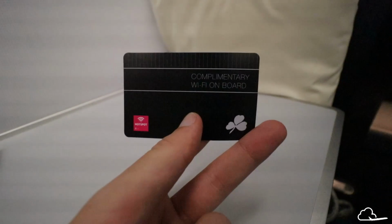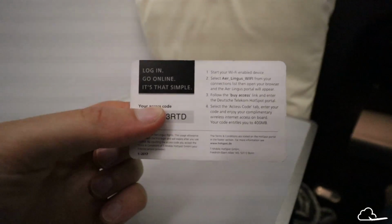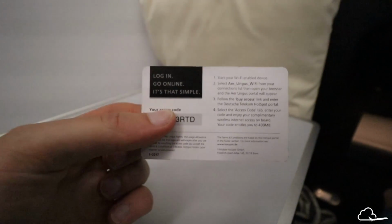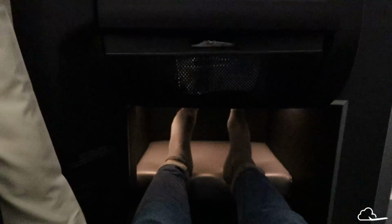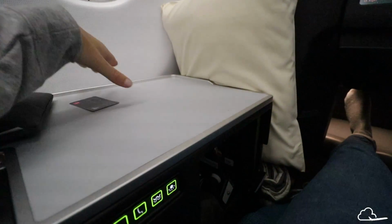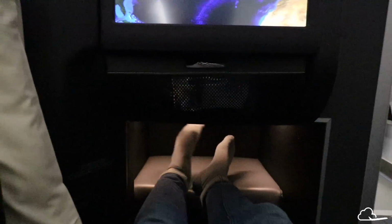So as promised, here's the complimentary Wi-Fi card that I received. Just says all the instructions, how I do it. Quite cool. And I also really am loving this pillow. It's super plush. And the blanket, which they just gave me, is quite thick and nice as well. So I can't wait to sleep. And this is really the perk of row 1 in these type of seating configurations, that you have all this leg room. Because usually the foot space is like, you can see in my JetBlue review, but it's about this wide. And here I'd say it's almost twice as wide as that. So can't wait to enjoy sleeping on my side in this seat.